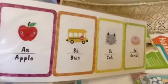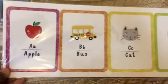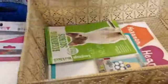Here is a smaller, well, actually I hadn't picked up an alphabet chart. Now this for me is too small to put into the classroom, and this is only $1, up where the kids can see it. But I've been thinking about alphabet charts in general since last year, and I feel like I should have more than one.